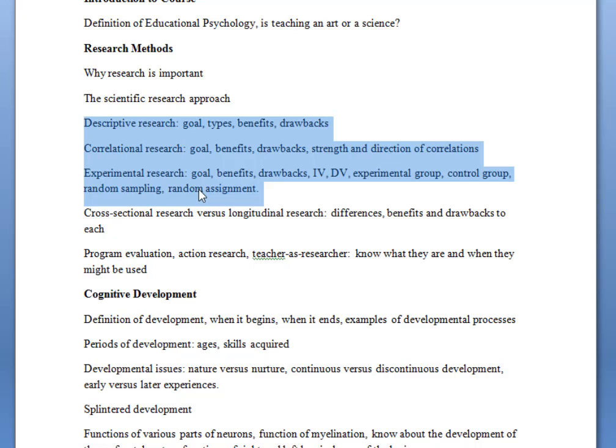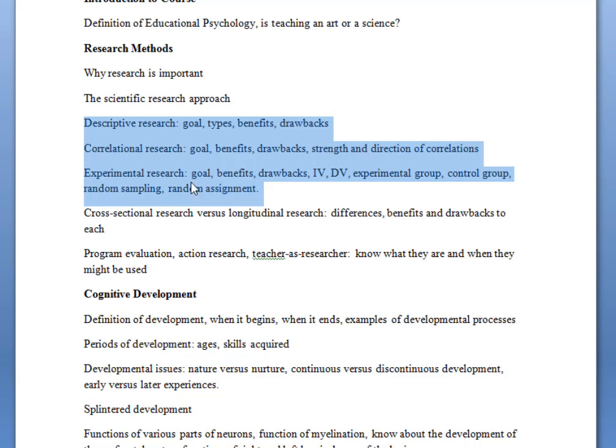But the problem with descriptive research is that we're not satisfied with just describing most of the time. We don't want to just know what's happening. We want to know why something is happening, and you can't figure that out with descriptive research. Also, when you're talking about descriptive research with a small sample size, like for example a case study with only one or two people in it, the problem there is that the results that you find may not generalize. In other words, what's true of your very small sample size may not be true of other situations and other people.